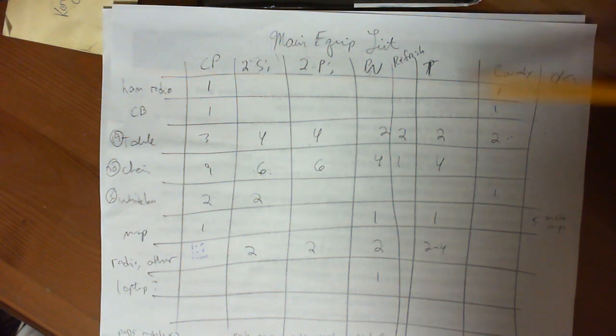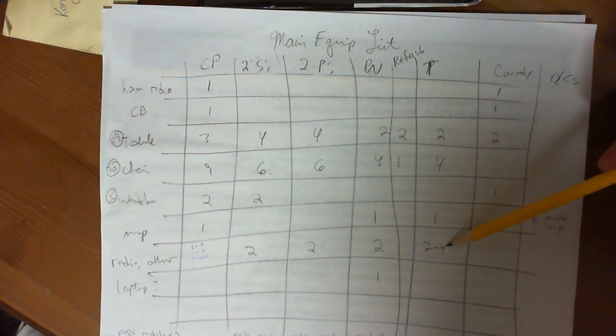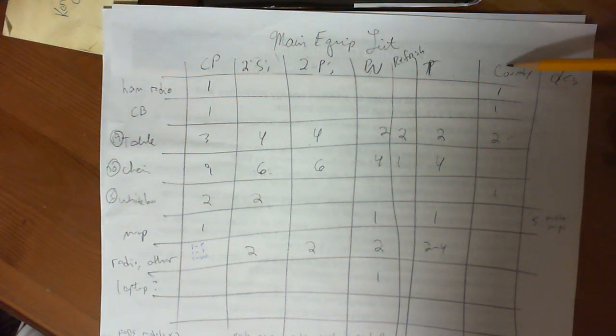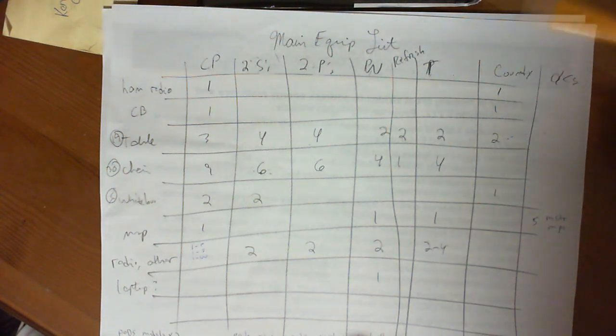Okay, so then trucks. So the trucks have their table, 4 chairs, a map, radios. First, I had 4 people, 1 for each truck, but then they're not going to have that much trouble. So I figured, okay, 4 vehicles, but only maybe 2 people. That way, if one truck gets destroyed or crushed, the same person can just jump in another truck and play with it. Then the county: the ham radio to talk to the CP, the CB as a backup, 2 tables, and a whiteboard. Okay.